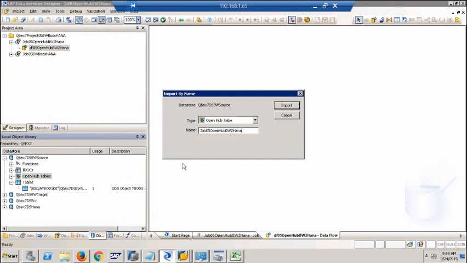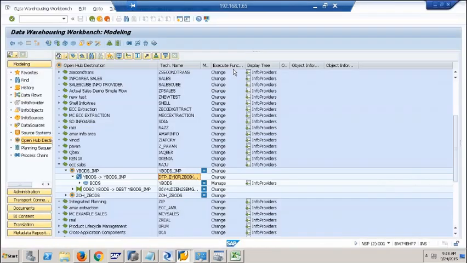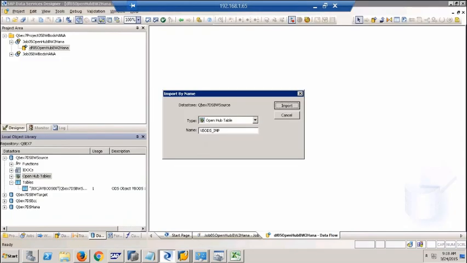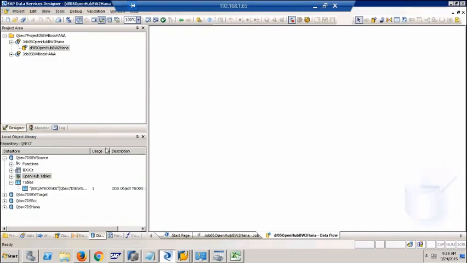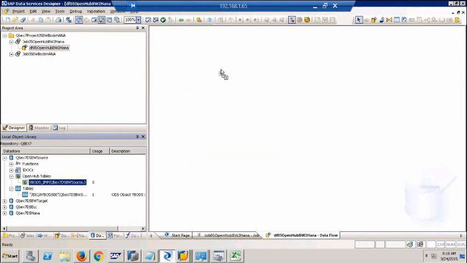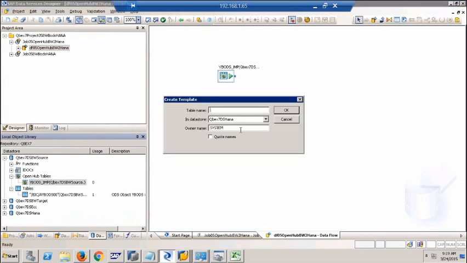My open up destination name is YBODSIMP, and I get this destination. Okay, and I can just take some template table in HANA, ZBW on hub, and I want this in Cube. And the same connection, that DS HANA connection.